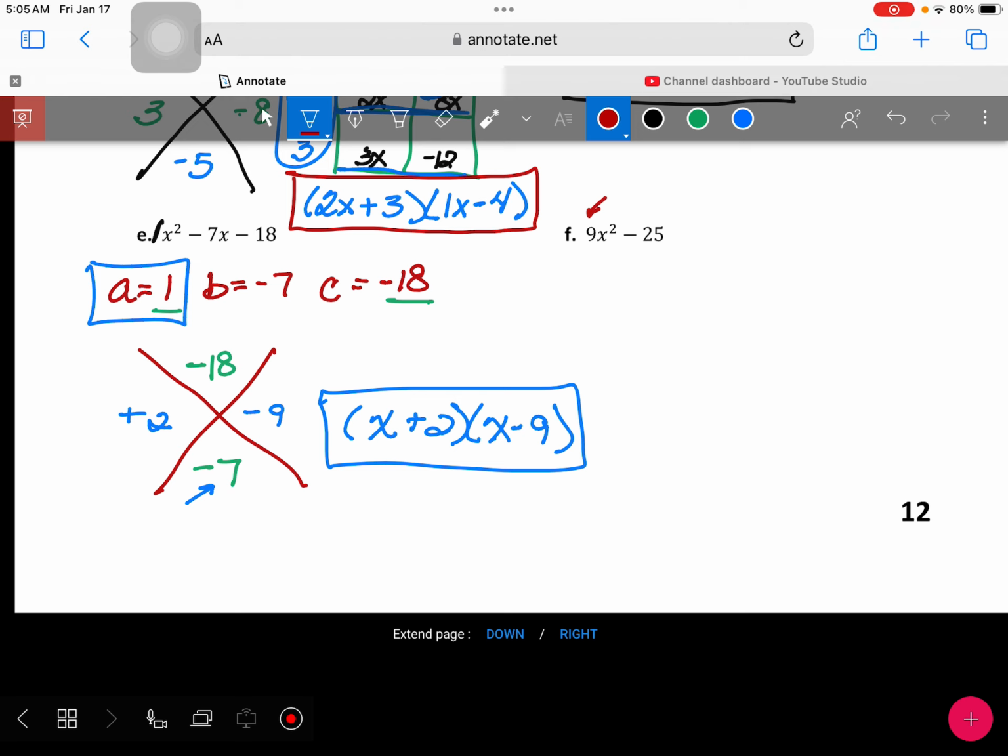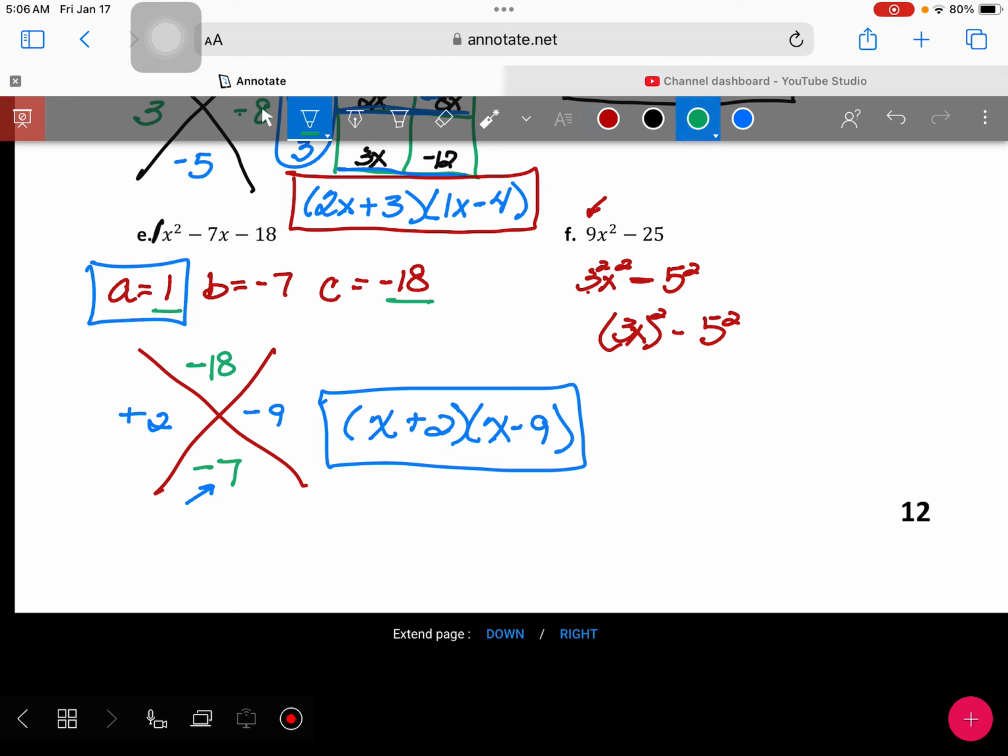So I rewrite this as 3 squared x squared, because 3 squared is 9, x squared is x squared, minus 25. I can rewrite that as 5 squared. I could also take this one step more and say this is the whole quantity 3x, squared, minus 5 squared. Okay? And that way the squared would go for the 3 and the x.